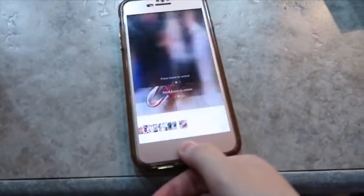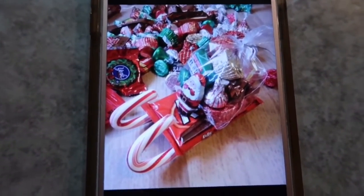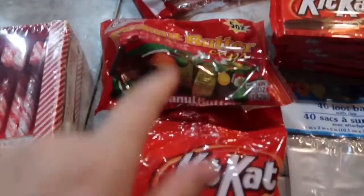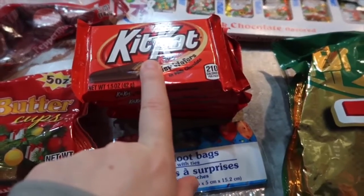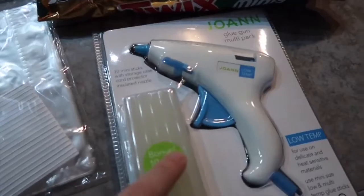Okay, guys, so this is what we're making. Little cute guys here. And this is all the stuff that I bought. Some little mini bows, some candy canes, these Kit Kats, these peanut butter cups, and the peppermint bark, and then the Twix, and these erasers are for the Santa toy bags. And then you need 5 Kit Kats, a glue gun, and I think that's it.